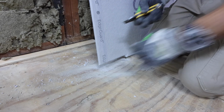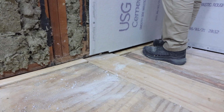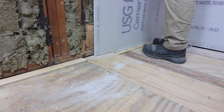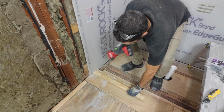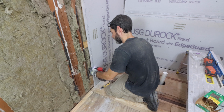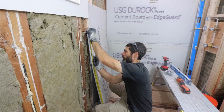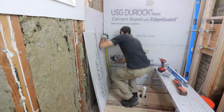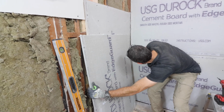But as you can see here, I'll be placing this inside the shower on top of that 1/4-inch plywood so that I have my expansion joint. I then place a screw in the cement board and I pull the plywood out from underneath, and that preserves that expansion joint. Then I just add my screws, I get my measurement up from the top of the first board to the ceiling, and I simply cut that second one to size using a utility knife and my level.